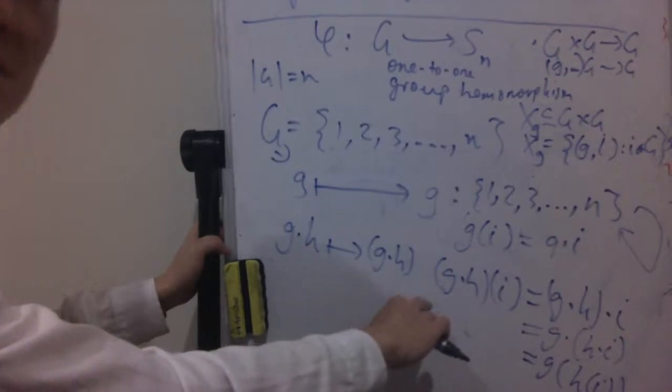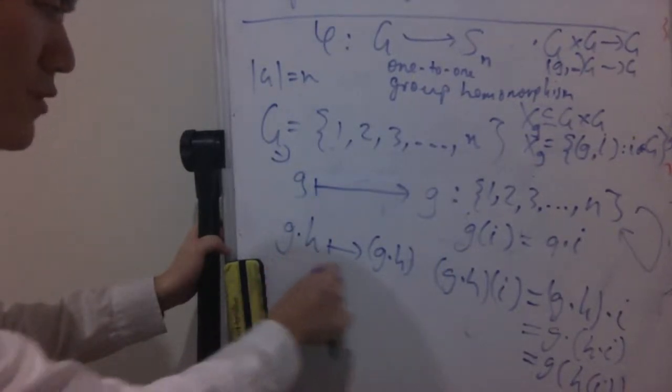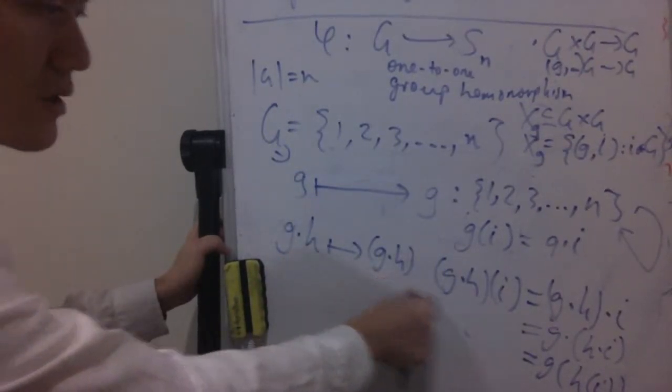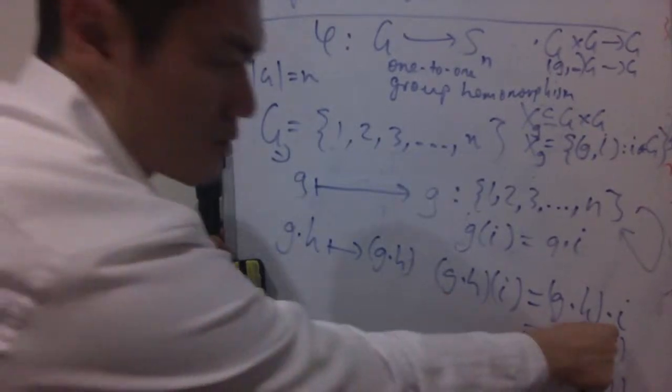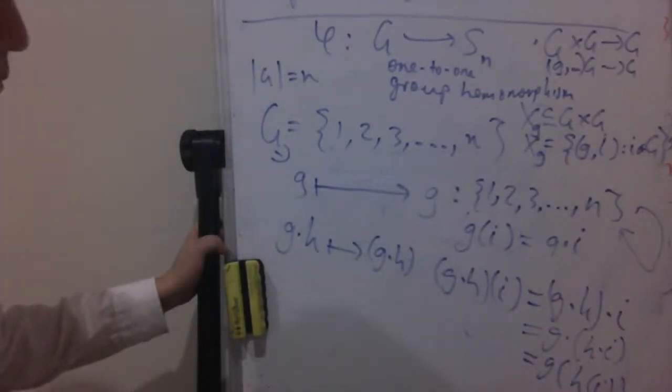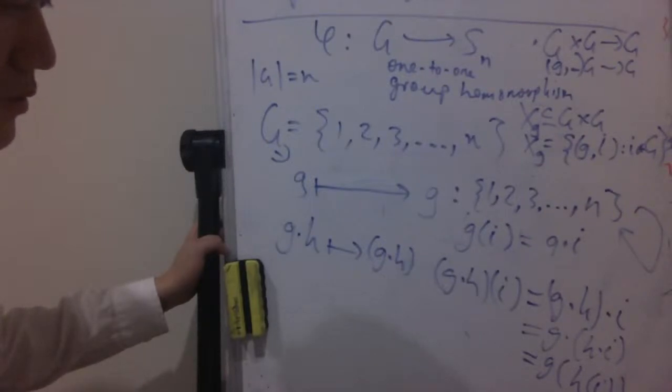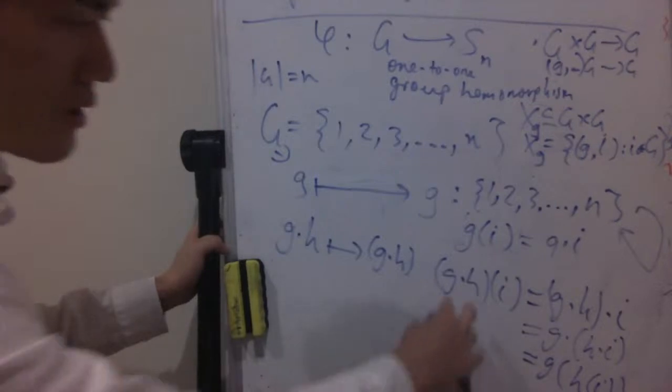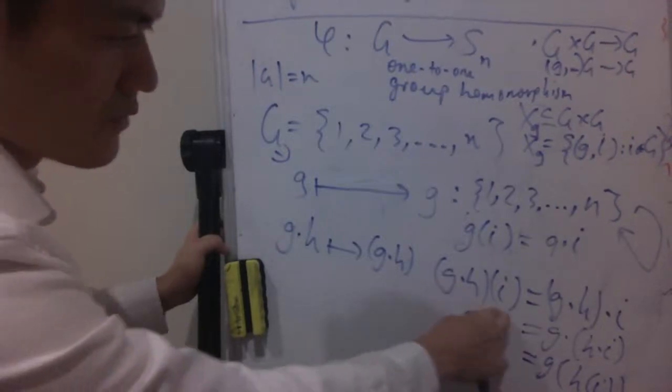Does this make sense? So if you take the operation before you send it through, you get this function that does this, yeah? What do the brackets mean? They mean nothing. I guess the brackets are just trying to tell you what order you're doing them in. So you think of this as one thing being a function, yeah?